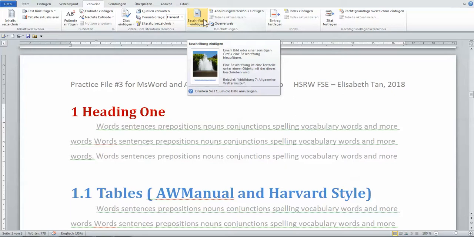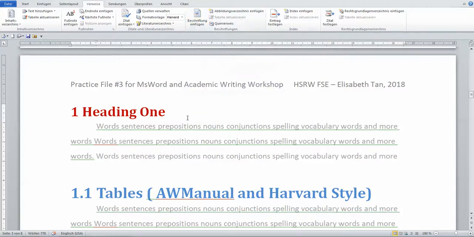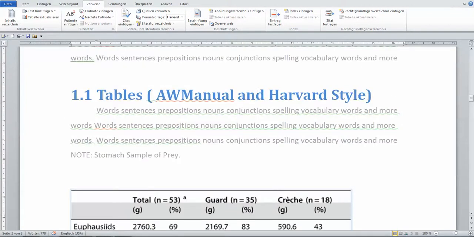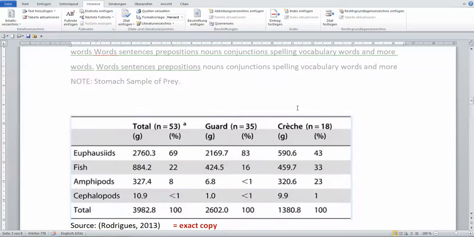But before you create them, you have to highlight where you want it, so that it can be placed into that list. So the first one is this table under Academic Writing Manual and Harvard Style.